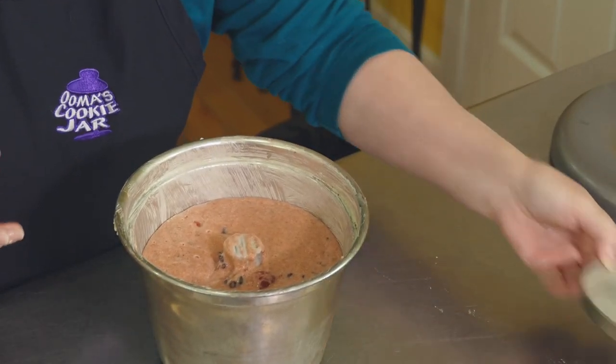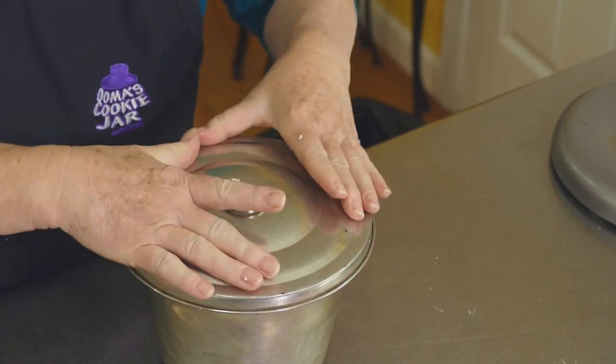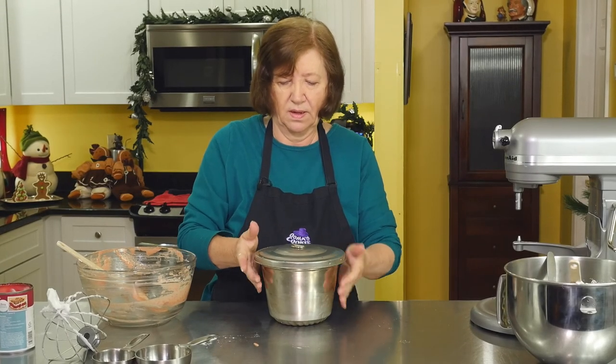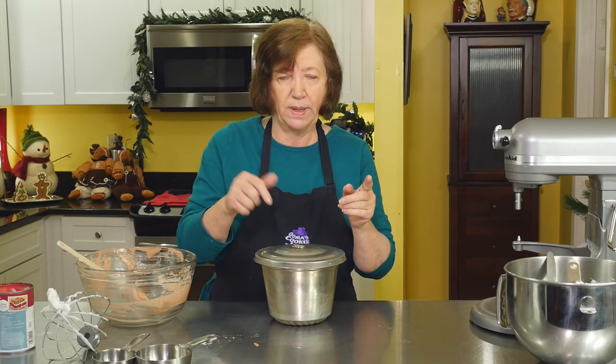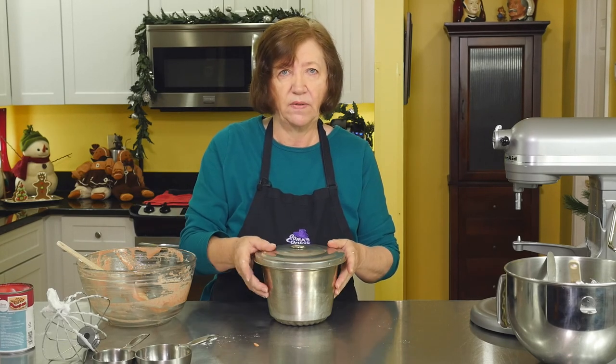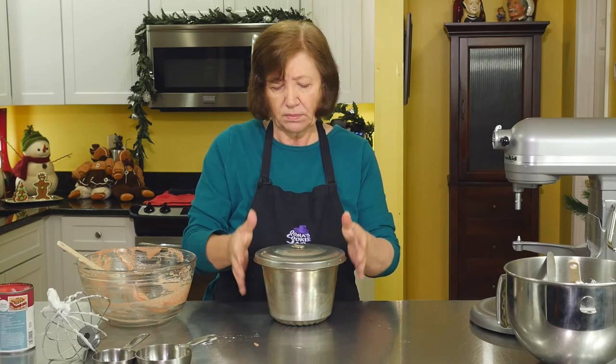Now, I'm going to take the top, goes on, and now I'm going to go put this in the pan, and I'm going to check the water at 30 minutes, but I'll check it at 1 hour. What you want to do is remove the top, put a toothpick in it, and if it comes out clean, a toothpick, or you can use a piece of spaghetti, which won't make as many holes in it, and you can test it to see if it comes out clean. If it comes out clean, take it out of the pan.